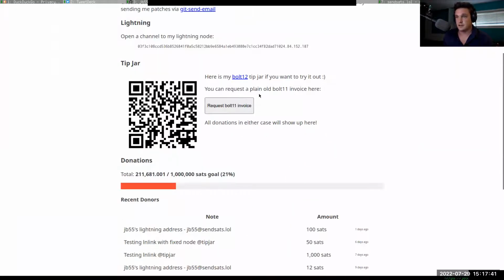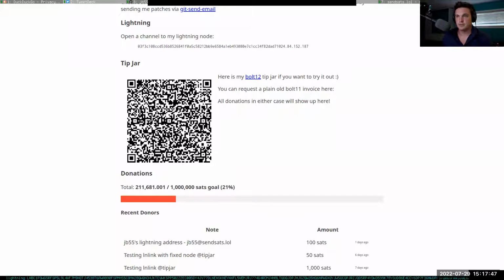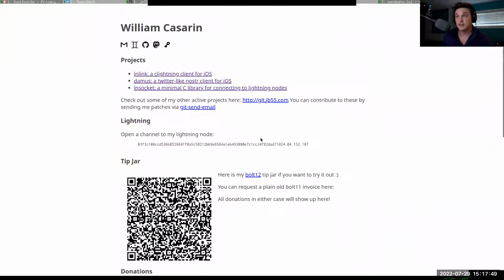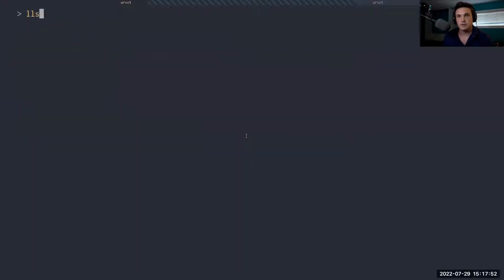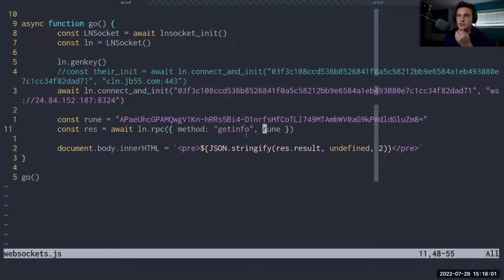So you'll notice this site has a couple of other features, like you can actually request bolt 11s. So maybe I'll show a little how you might do that with lnsocket. That'd be kind of fun, I think. So just going back to the browser example, let's see, we have WebSockets. So instead of calling get info, maybe we want to provide the ability for the browser to create an invoice. So this is obviously a very useful thing if you want people to pay for things. What's cool about this is that you can generate invoices dynamically, and you can change the description dynamically in the browser.